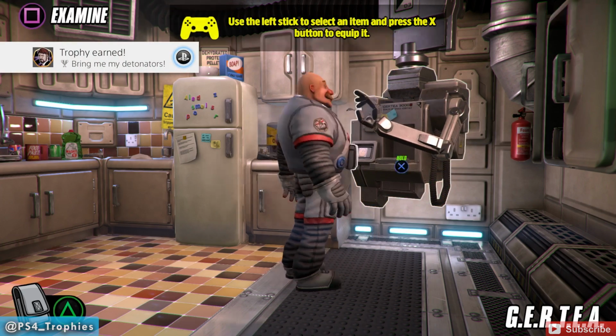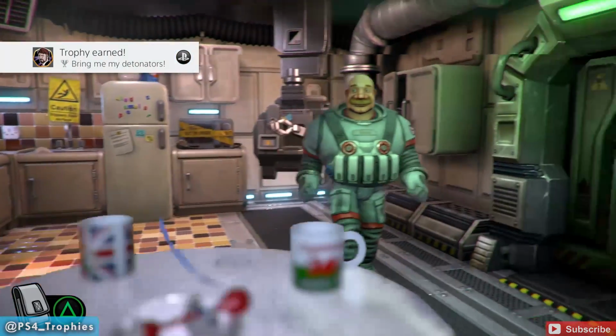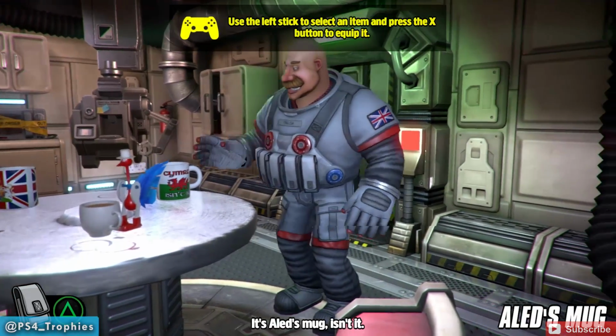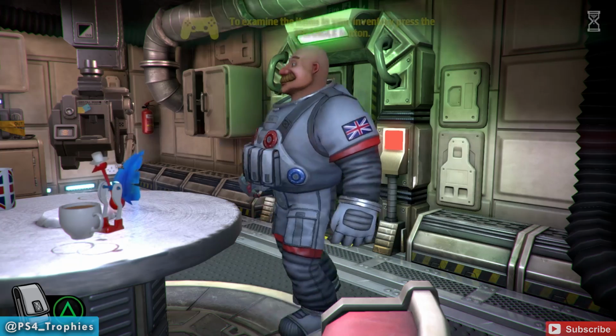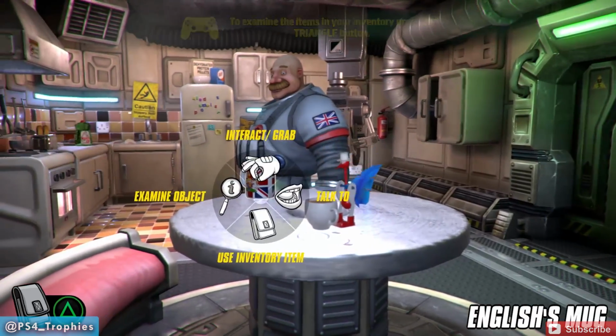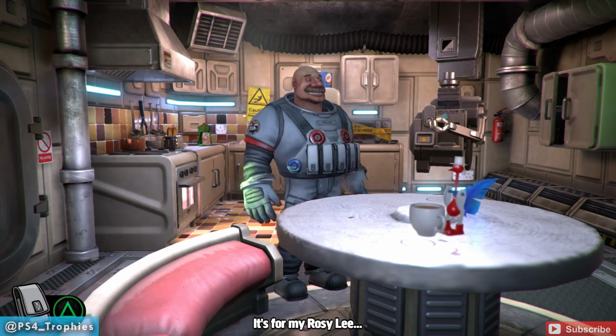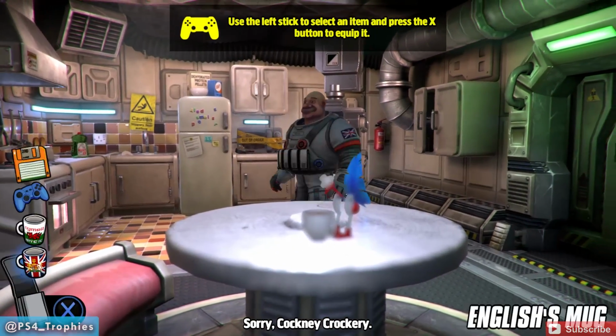All right, so there you go. Now what we're going to do is we're going to grab 2 coffee mugs on the table. So we're going to grab Alan's mug, which is the one here on the right, closest to the door. And then we're going to grab English's mug right there. Now make sure you take note of whose mug is who. That'll come into play a little bit later.